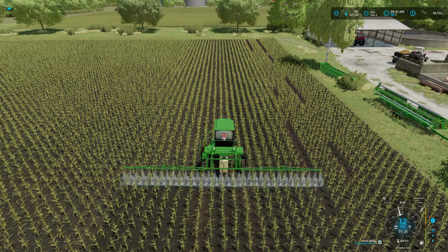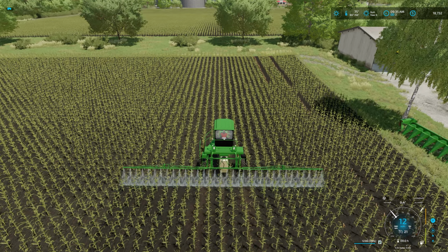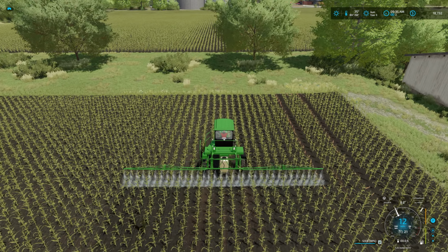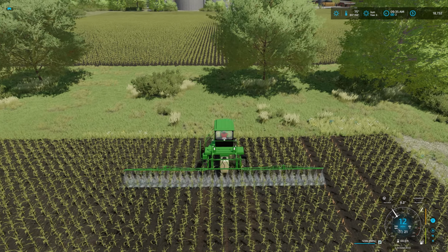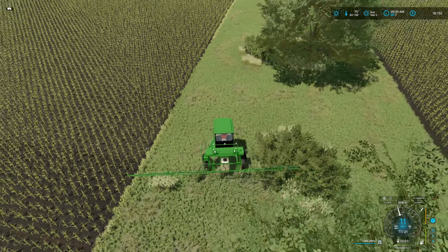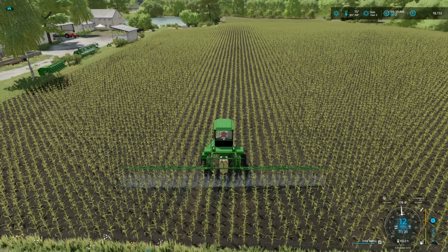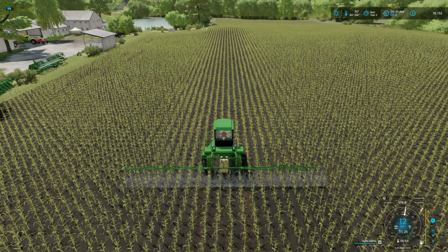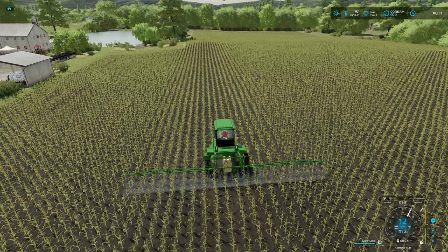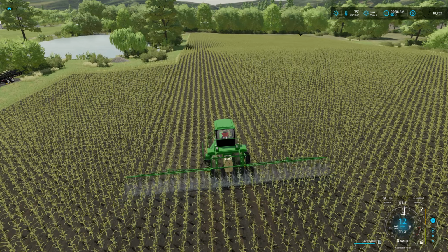See, I've already lost some crop there. And the reality is, you'd be able to get this done in real life without damaging too much crop, because you'd be driving between the rows. And it's so sensitive, I mean, I'm telling you, just a little twitch of the steering wheel and you're off. In game, it is so tight. So I'm just going to go with that. Hopefully you guys can forgive me.